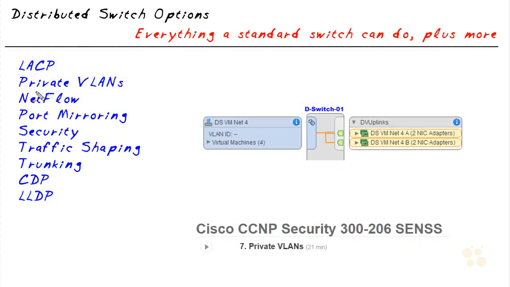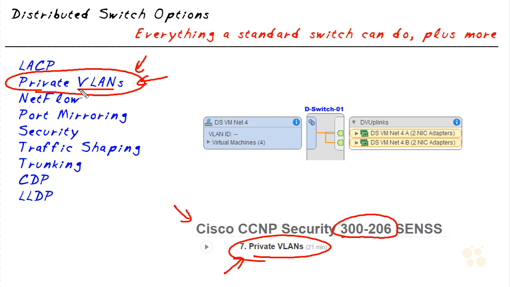Another feature that's available with the distributed switch is the concept of a private VLAN. The concept of private VLANs is covered in several different courses at CBT Nuggets. One of the benefits of private VLANs is that we can have an IP subnet, but at the same time we can have isolation of groups of those devices on that same IP subnet through the implementation of private VLANs. And the feature of setting up and creating private VLANs is available on a distributed switch.